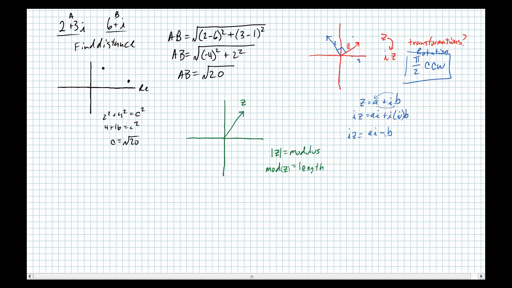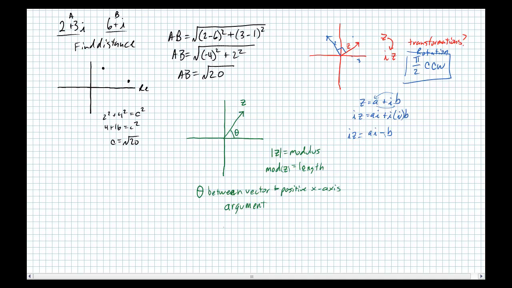Okay, but it would be awfully convenient if I had some way of identifying this angle as well. All right, so we are going to identify the angle, not just any angle, but the angle between the vector and the positive x-axis, or in other words, the positive real axis, and we are going to define this as the argument.